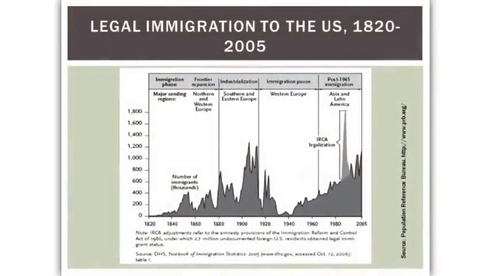Now our graphic begins in 1820, and this corresponds to wave 2 of immigration to the U.S. This wave roughly corresponds to the period between 1820 and 1860. And this is when mostly German, British, and Irish immigrants arrived to the U.S. 40% of immigrants during this period from 1820 to 1860 were Irish.